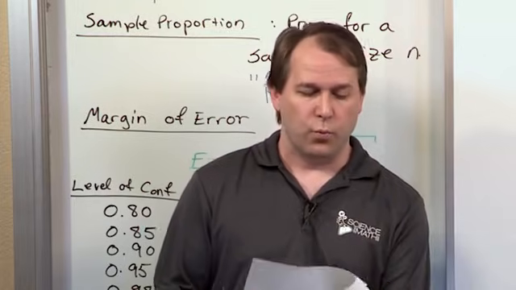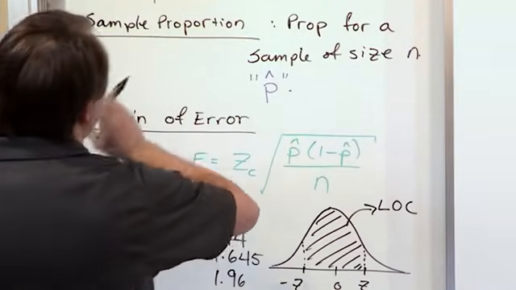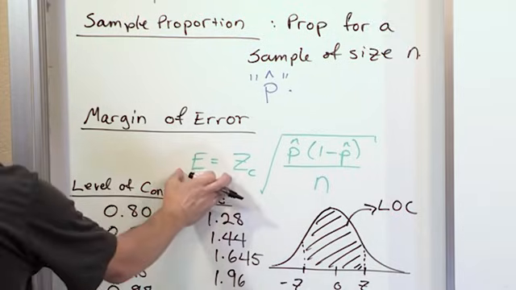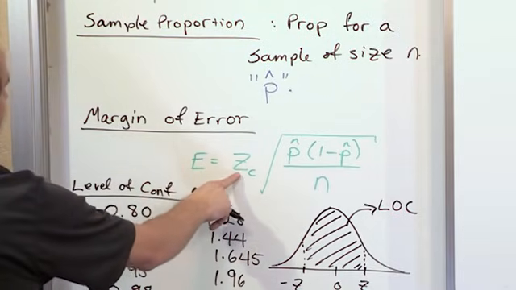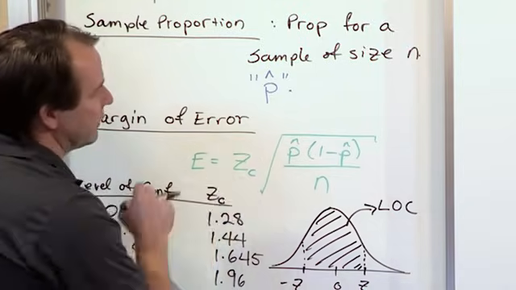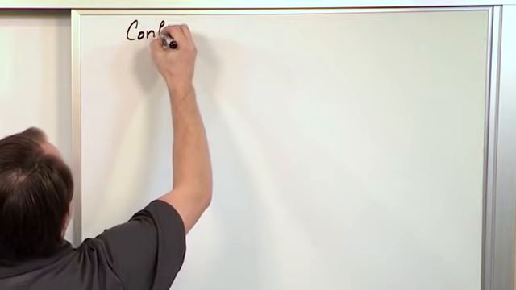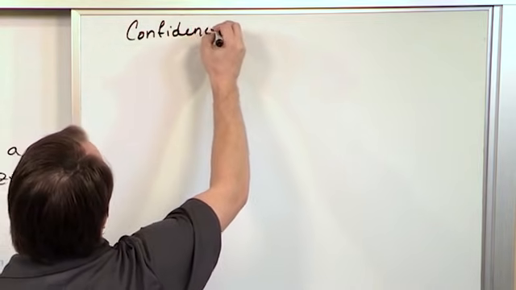So whenever you get all of this stuff, when you have the sample proportion that you've calculated and you calculate a margin of error that's based heavily on the level of confidence that dictates your critical value of Z, then you can construct what we call the confidence interval.